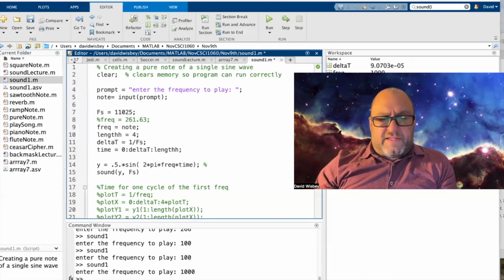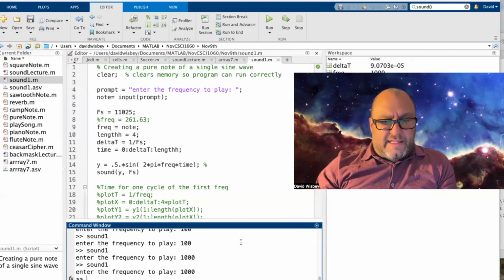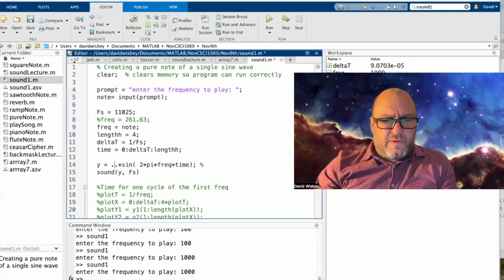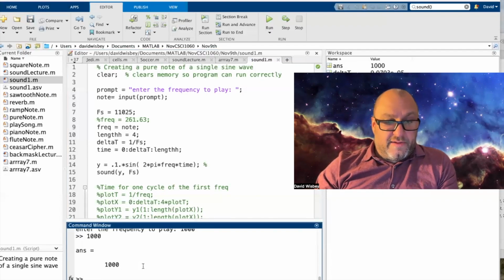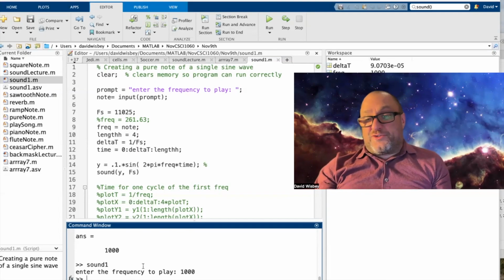Let's see if this is quieter now. I'm going to save this and run it again, and hopefully this doesn't hurt my head. Okay, that didn't really. Let's try and make it really quiet. We'll go 0.1 there. I'll save that. Maybe this doesn't work. Okay, that does work. Wow, we can control the volume now.